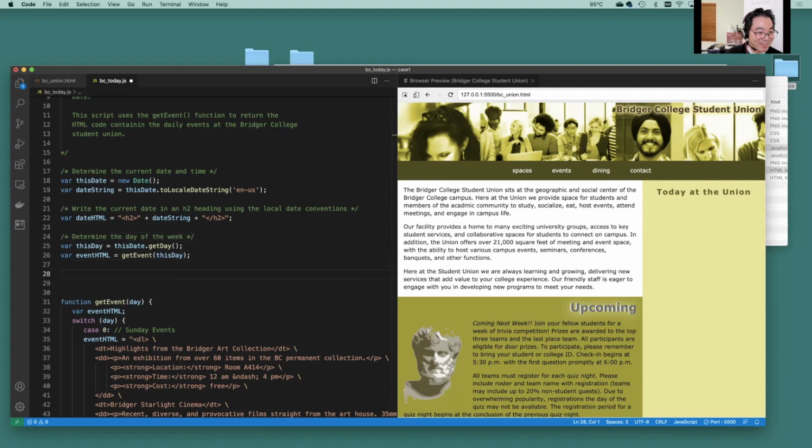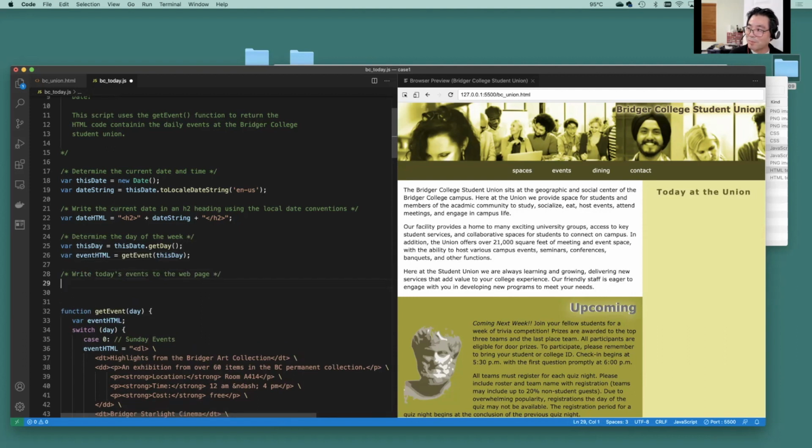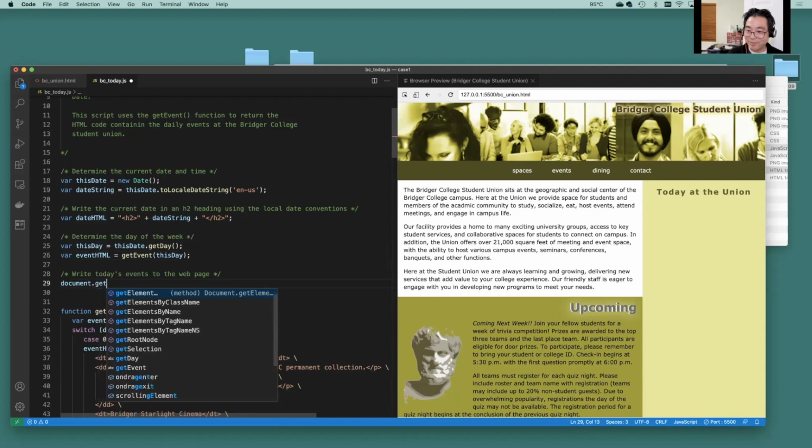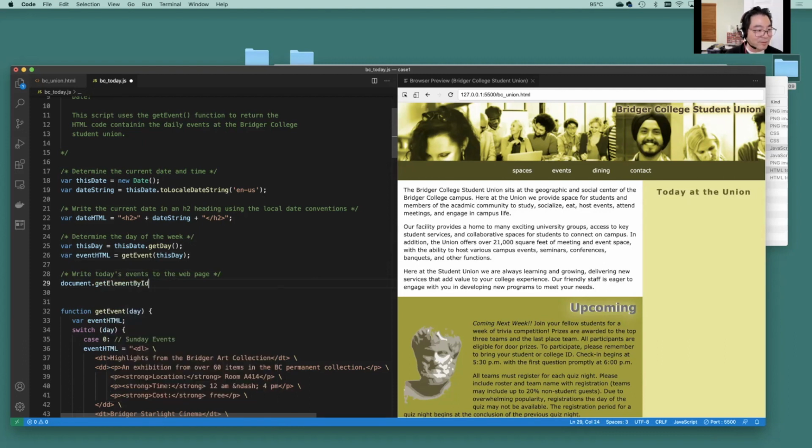What do you say we write it to the page? All right, so write today's events like this. Write it out to the web page, and remember our DOM: document.getElementById, union today.